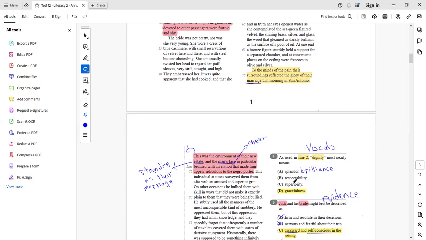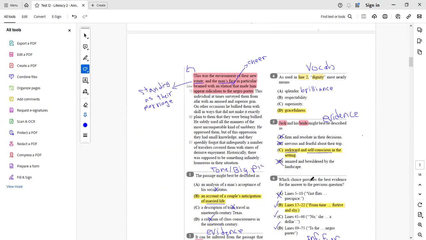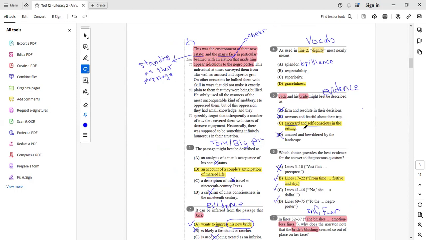Okay. So to describe the motion, gracefulness is a word to describe motion. After that, I have number 5. Maram has a mistake in number 5 and number 6, and those are evidence questions.